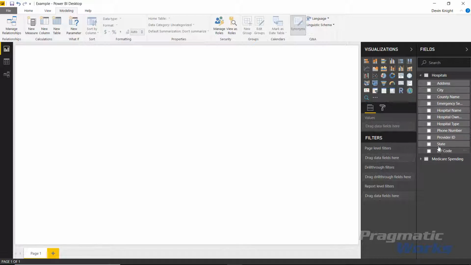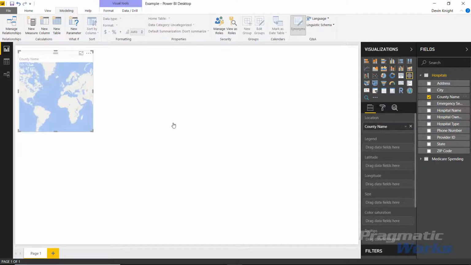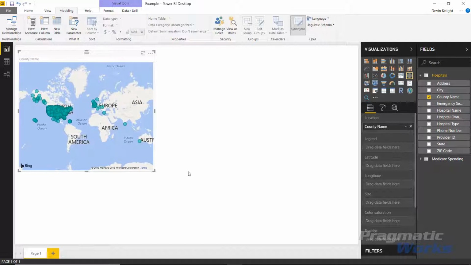And if I were to do something like that, I do have a county name column in here. And if I select that county name, you'll see that it automatically plots it out on a map, based on the fact that it has county in the name of the field. And really, as you're setting this up, it's starting to feel familiar, right? Normally with this, it's because of that magical word, ambiguity. Right. So you're noting the problem here.